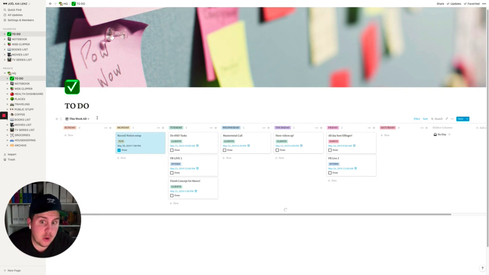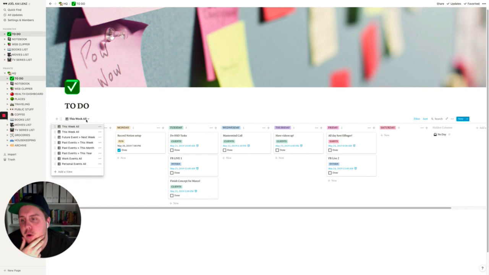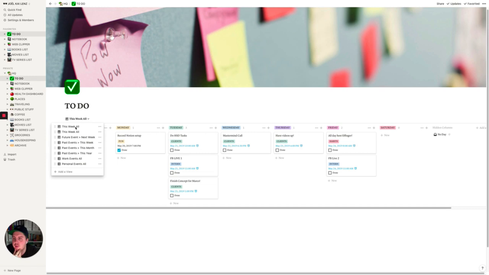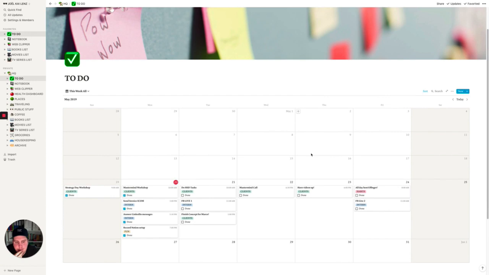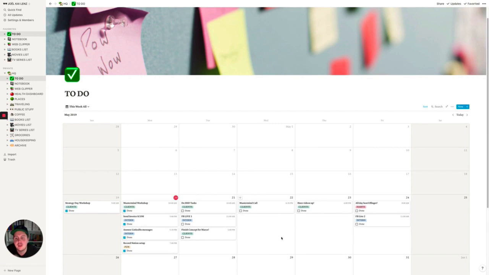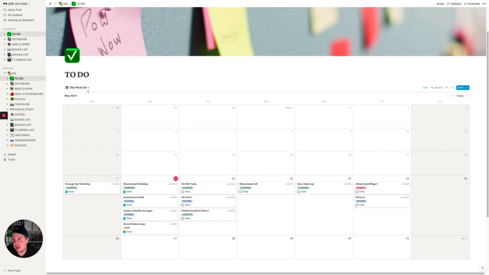But this is not the only view I have. So this is a Kanban view and this is where I pretty much mostly work. I also have different views. Let me just make myself a bit smaller so I can see everything. So this week all is probably the one view I have on a regular basis. Then this week all as a calendar view is one which I very rarely use. I just like to have it if I have a lot of tasks in there. Now I don't have, but if I do, then I like to have them all spread out here and see more info than what I would need.